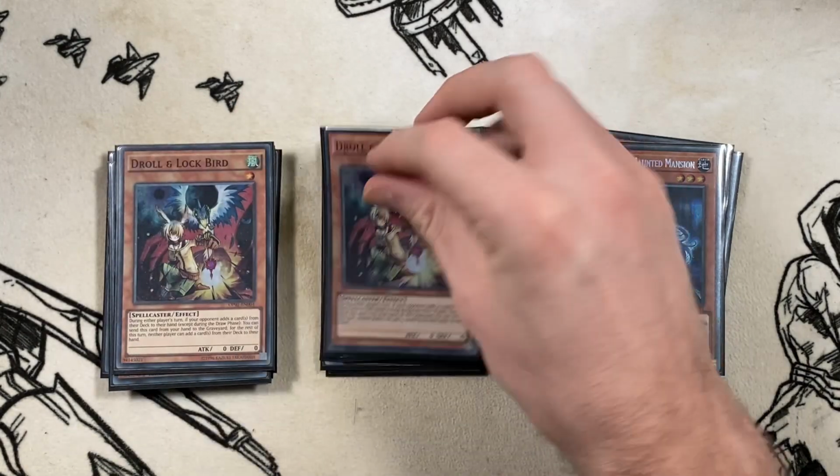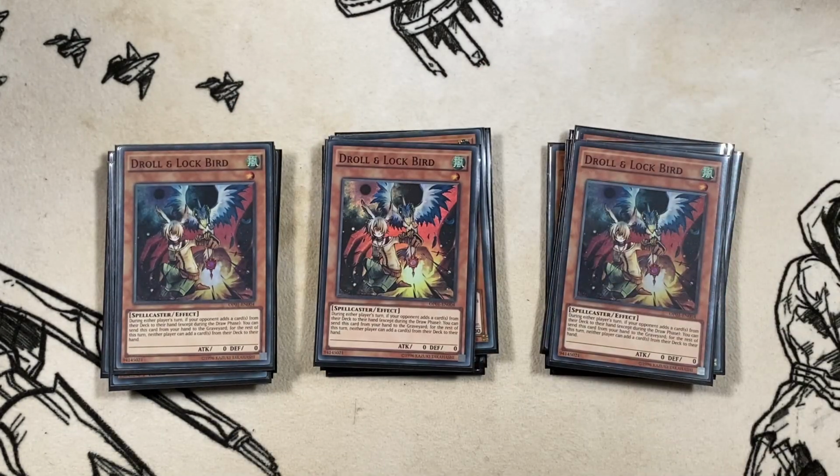And then we have Droll and Lockbird. The card isn't generically good against everything, but it is hilariously broken in some situations, which is the reason why we've decided to play that. That is it for our monster lineup. The other thing that we're playing is spell related, so we'll get into that as we get into that.